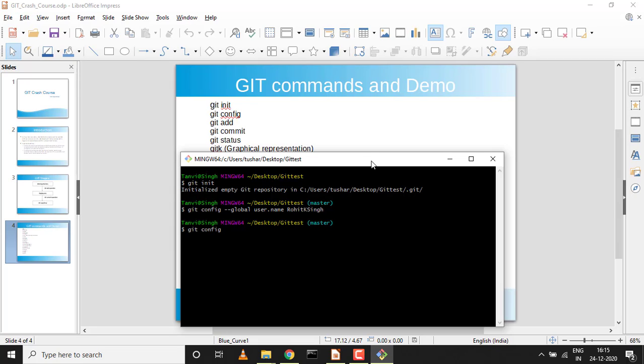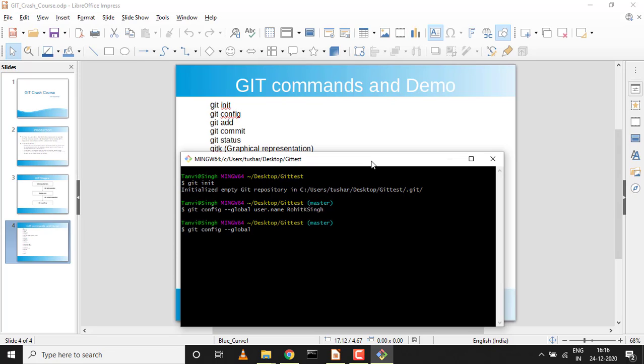These are two important pieces of information Git will require in order to make any changes on your git repository. Again, when you do a clone from any remote repository like GitHub or GitLab, they already have your username and password and everything. So when you do a clone, your configuration information is also cloned from them. So that won't be needed. This is when you're working locally on your local system, and when you do a git init for the very first time, at that time you have to do a git config.